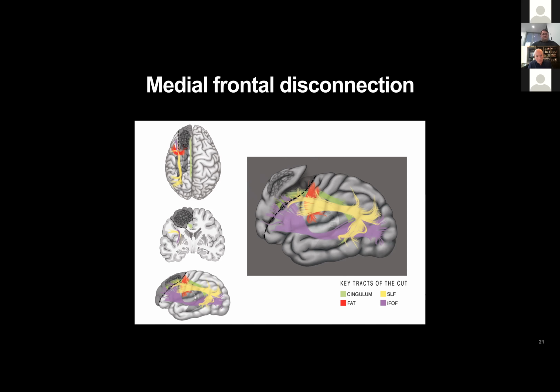Oftentimes there are steps deeper in the brain, for example around the ventricle, where there is visible anatomy and landmarks. But in the deep white matter, there are no landmarks. You have no friends. So really the only guideposts you have are things like adjuvants and a deep understanding of the tract anatomy of that specific patient. It's hard for humans to do that with the naked eye, but I think it's impossible.